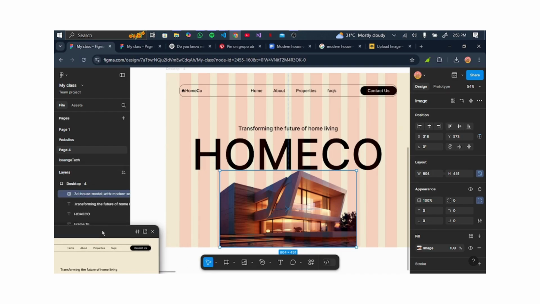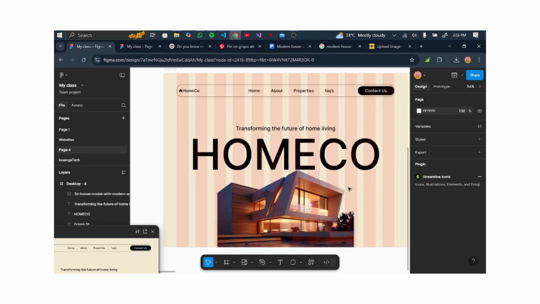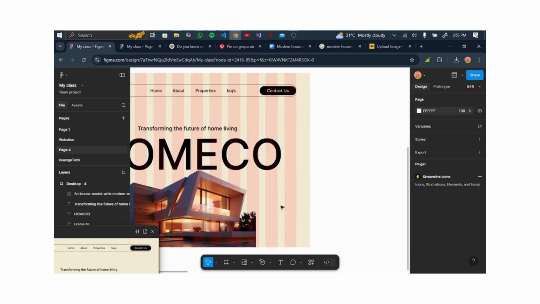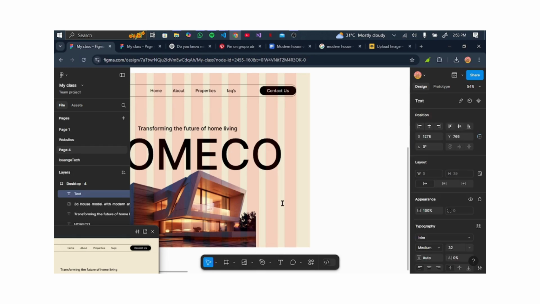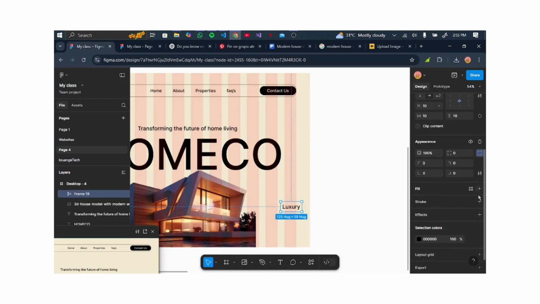Okay, so then on the left side we can add just some buttons that the user can use as navigation links. So right here I'm going to add some buttons here. Let's just say luxury, Shift A, fast and easy way to create buttons.